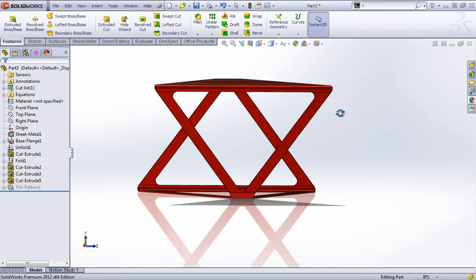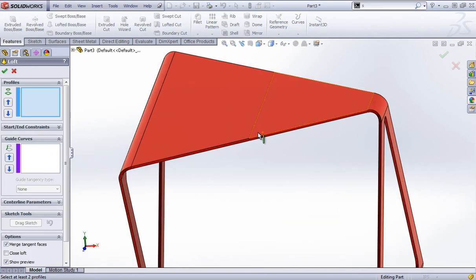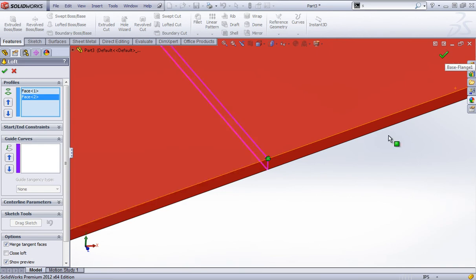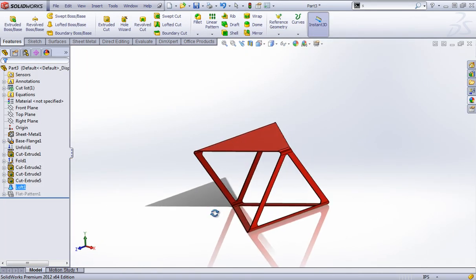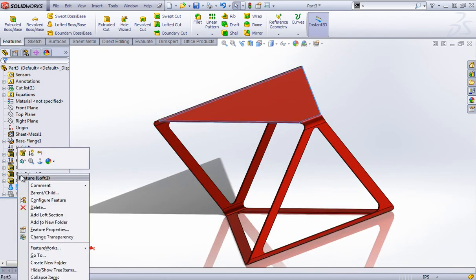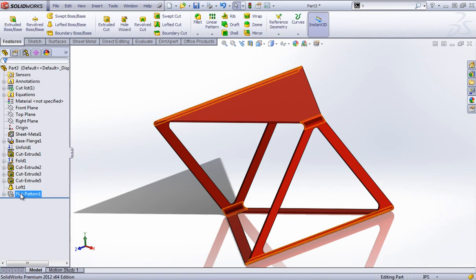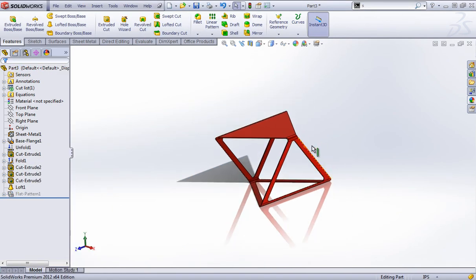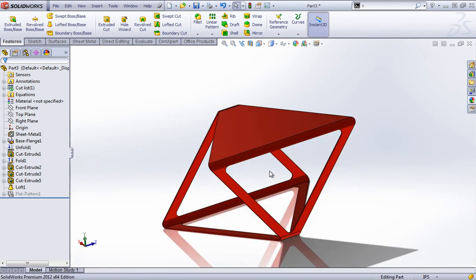And if we wanted to complete this, or if we wanted to close this gap, we could always add in a loft from one face to the other, and that would give us that closed table. Just keep in mind that once we do close out this body with the loft, we do have merge result selected. So if you try to unsuppress the flat pattern, you're going to get an error. But that's how you create this geometry using the sheet metal features.